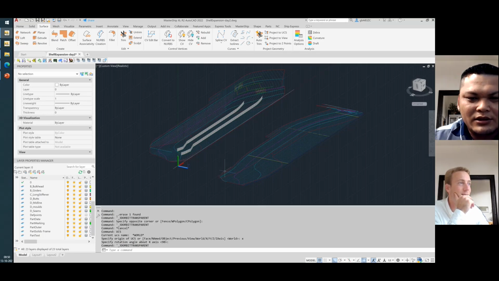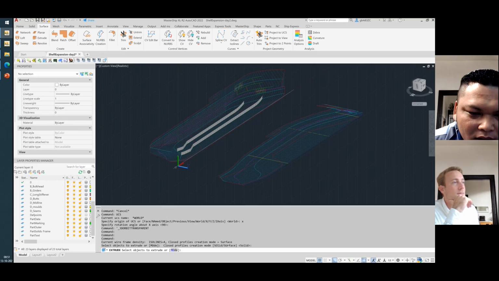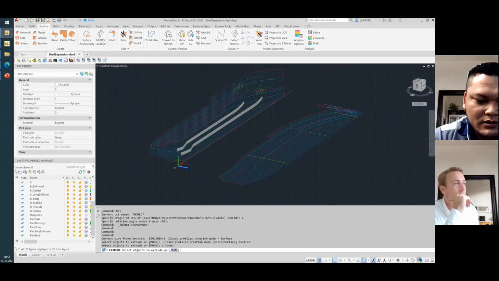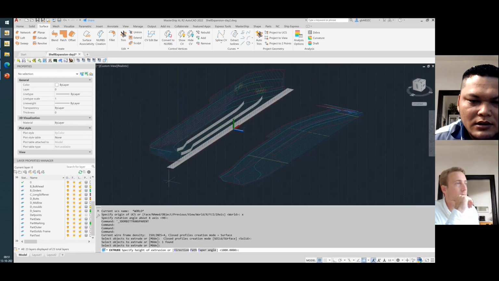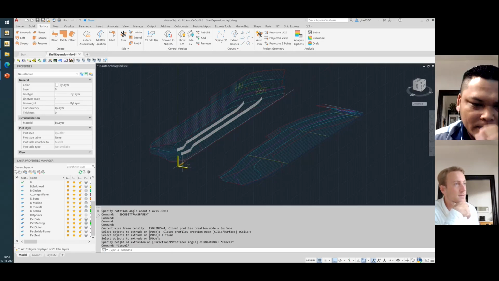But Z still to the top, right? Yes, but for now we have to make an extrusion of this line. Let me see first. Okay, so you have this now the same.